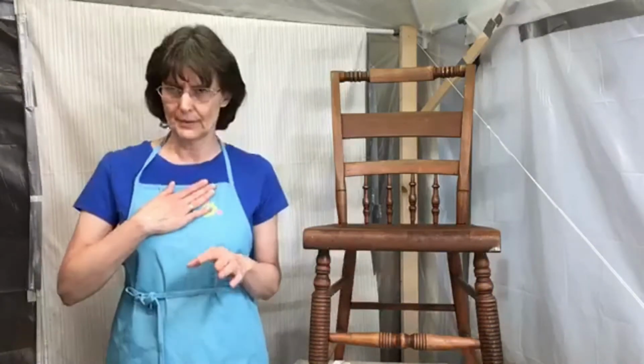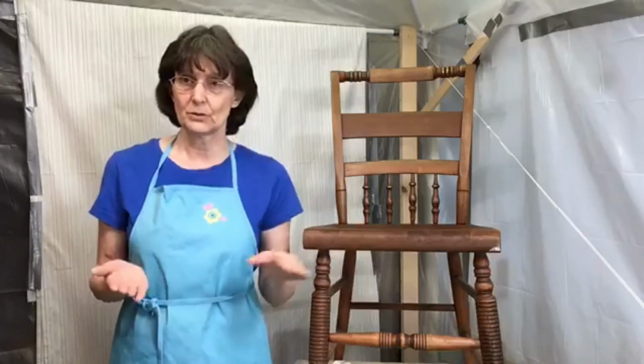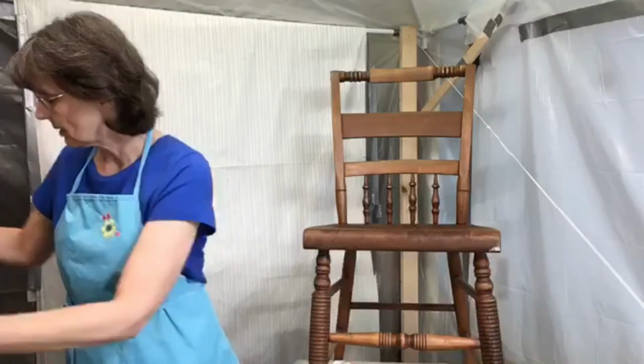Here's the thing, if you're going to paint over a piece of furniture that has been waxed with a solvent-based wax, say like the kind you can get at the hardware store, or another one of the chalk paint companies has a solvent-based wax, you definitely want to use mineral spirits to cut the wax. The White Lightning isn't going to cut solvent-based wax, so you're going to need to use mineral spirits and just keep applying the mineral spirits and wiping it back till it grabs, because then you'll know that all the wax is off. So let me show you an example of what happened.